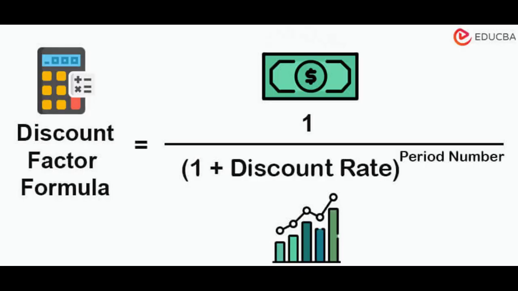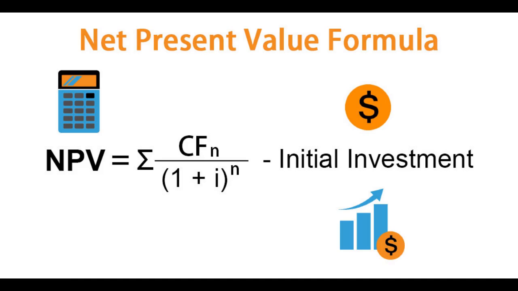Year 2, you simply use the same discount rate of 10%, which will give you 0.826. The same will be applied for all of them. Then you multiply by their cash flows for you to find their present value. It is this present value which you're going to find. You subtract from the initial amount for you to find the net present value.